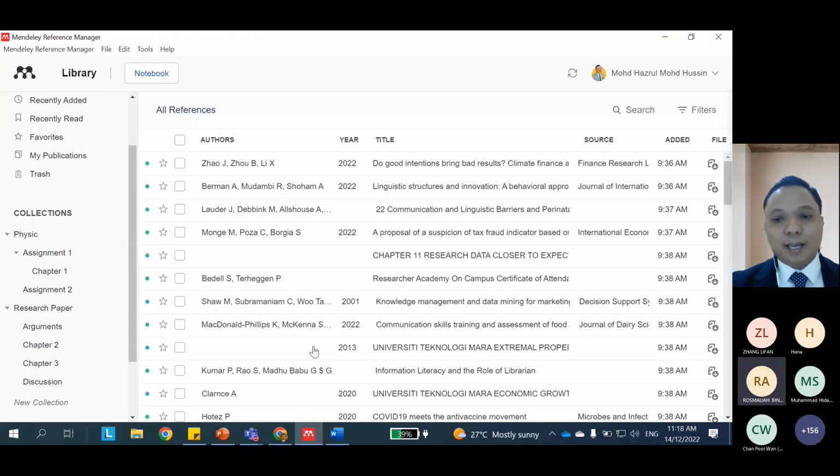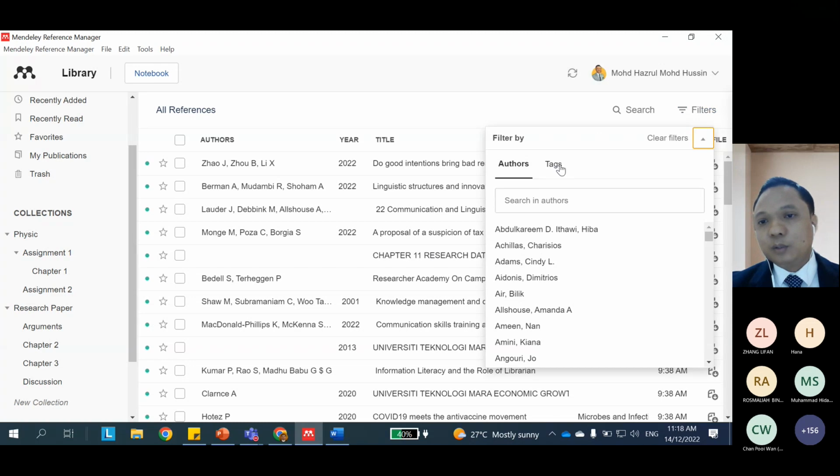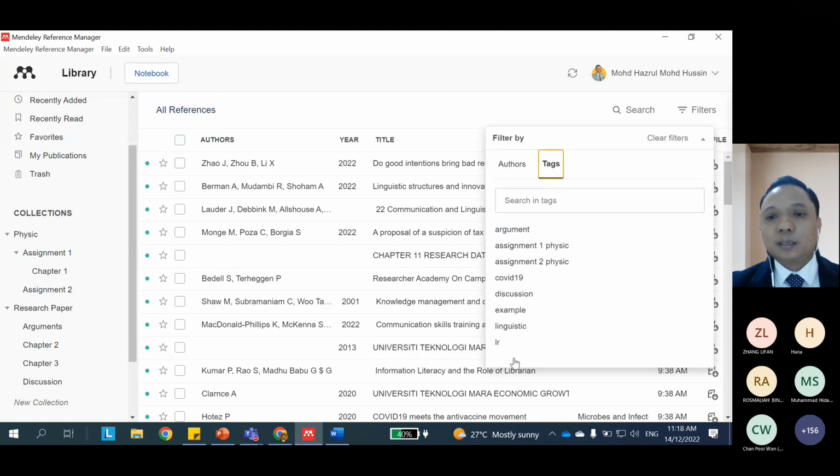My second question, once we tag a certain article together in one tag group, is there any button here that we can look at all the tag information, like a group of the tags that you have done? Yeah, there are no buttons or whatsoever. You just simply go to this filter here and refer to this tags area, whatever tags that you have done. So you don't have any list. You just go to the filters, choose the tags here, and then you can see all the list of tags that you have done.